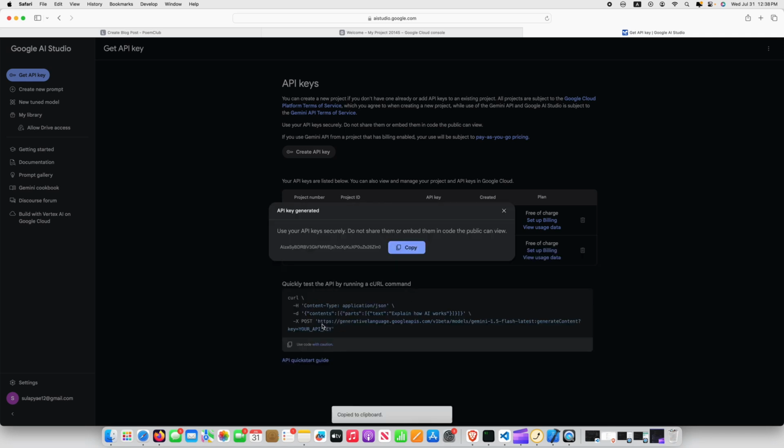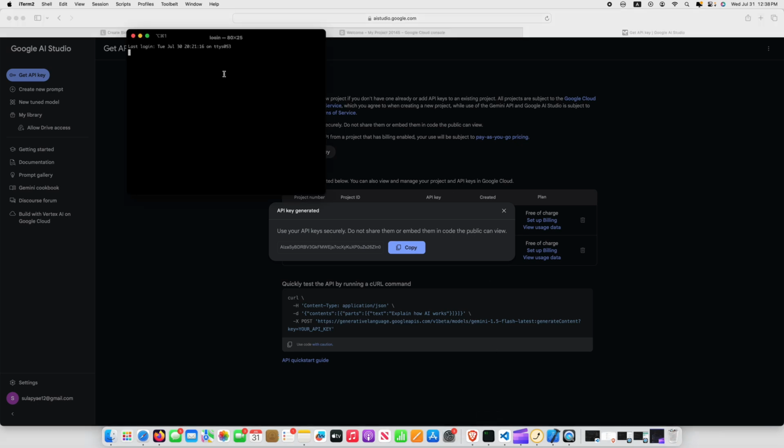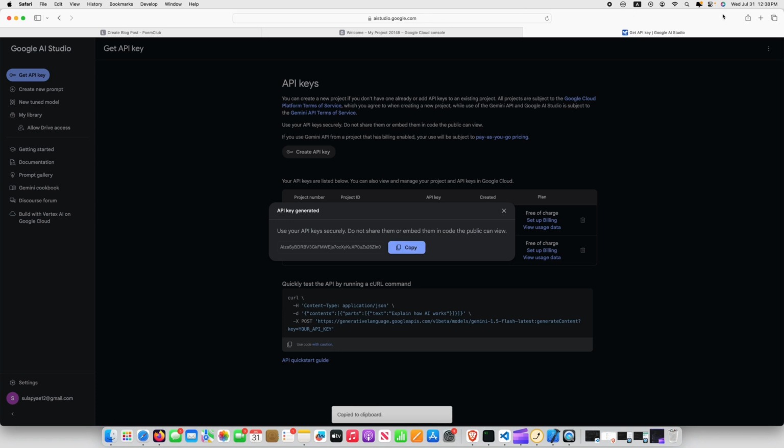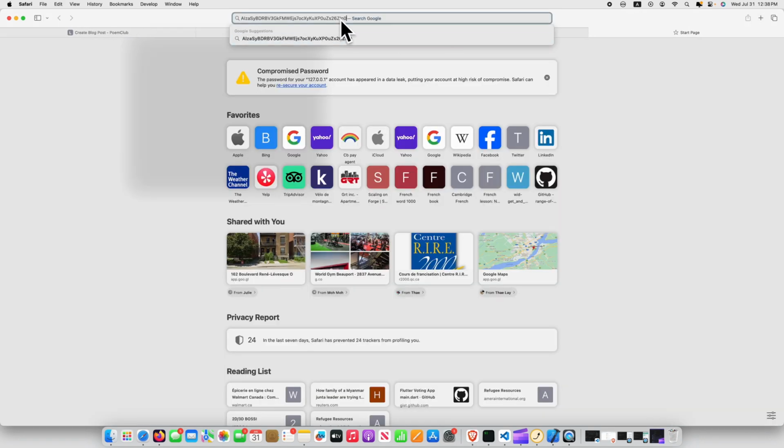Perfect. So before you go further, you can test with the curl here as he mentioned. So I will show you how you can test quickly. I will copy the key and paste it in here in order to grab it later on.